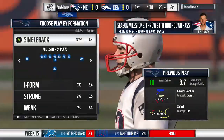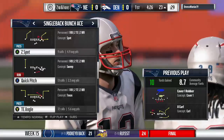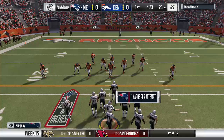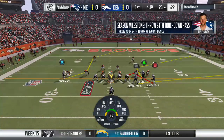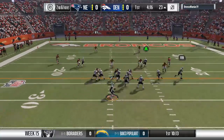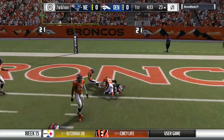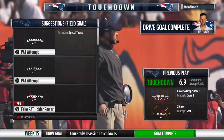It'll be a pickup of 10 yards. And it'll be 2nd and very short. And finding Edelman underneath, that's a recipe for success. Typical route for a good slot receiver. And Edelman's one of the best in the game. Knows how to go inside what one of my college coaches used to call the briar patch. Got to go in there where it's tough and make those tough catches. And not only can he do it, he can offer. And he'll take it into the end zone for a Patriot touchdown.